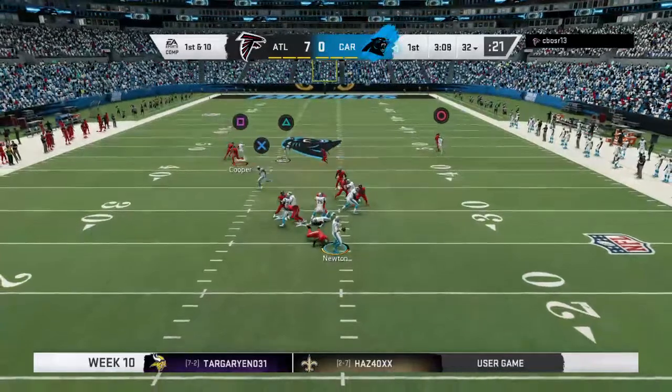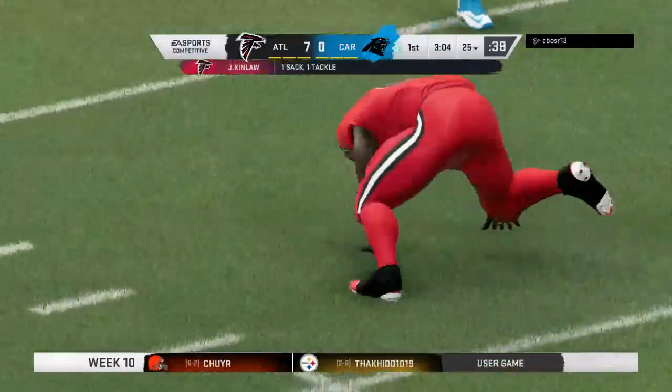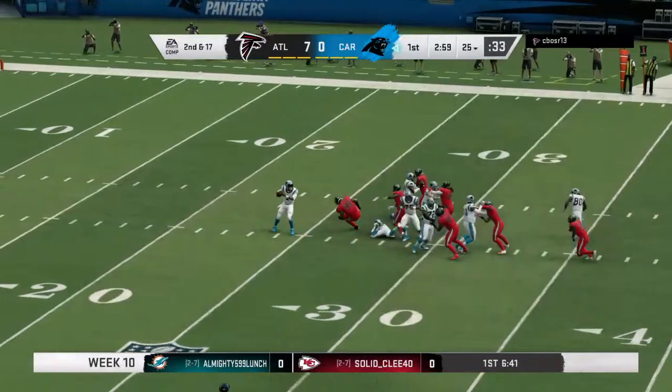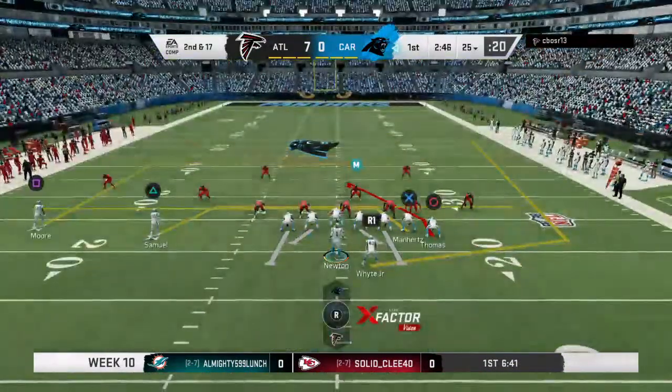Here's Newton. Nowhere to escape, and he goes down. Brandon, if I'm an offensive coordinator and I see an all-out rush like that, I file it away because I'm going to use their aggressiveness against them as this game goes on. I'm going to hit them with a screen soon.